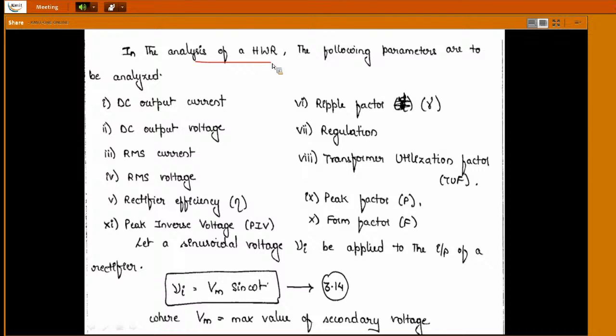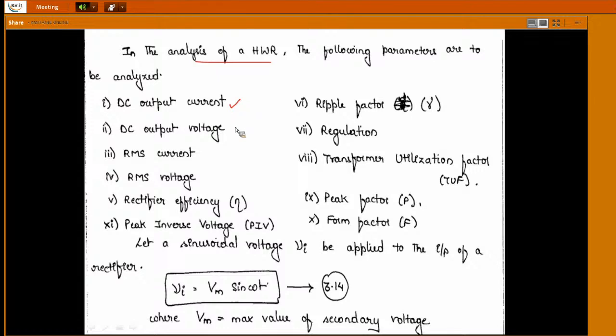That's why you should follow today's class clearly. Then the full wave rectifier is exactly the same as the half wave rectifier. The formulas are the same and everything is going to be the same. But what you are going to include in the full wave rectifier is the full wave, while here we are including the half wave only.